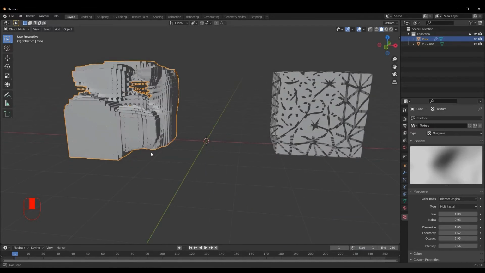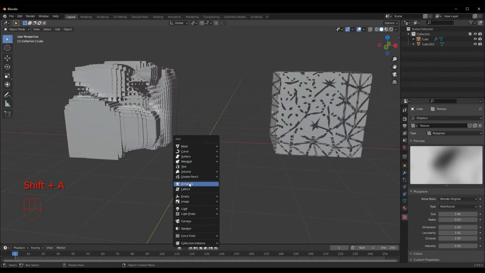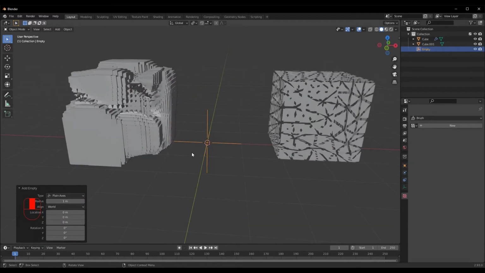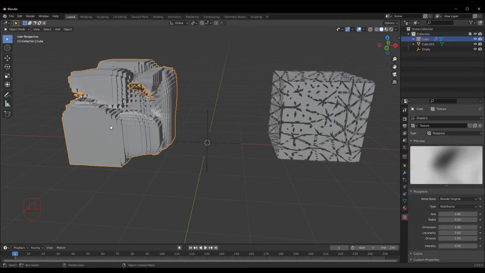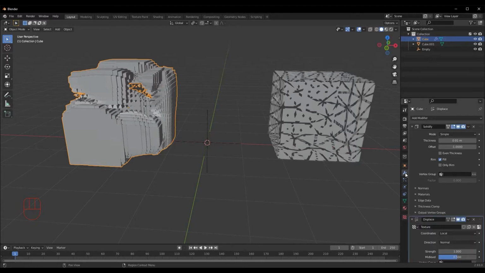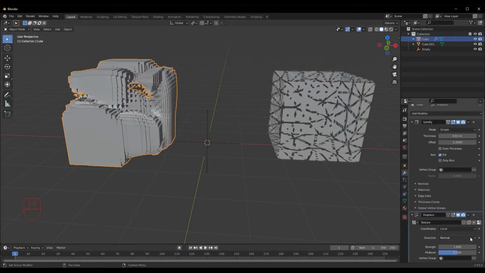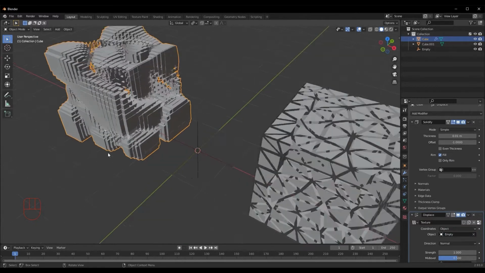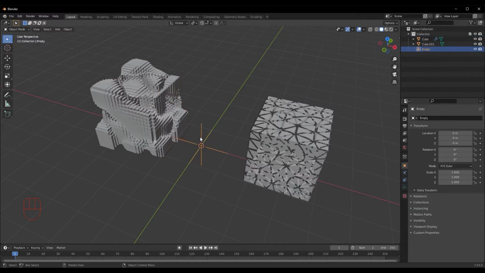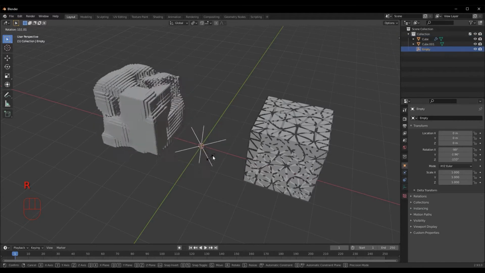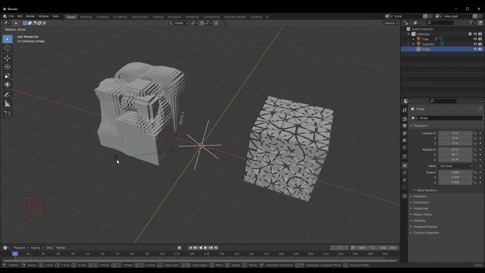So to animate this piece, it's very simple. We'll go ahead and add an empty here, right? And add a plane axis. Now we'll use this empty to animate this, right? So in order to do that, I go to the modifier settings again, or modifier properties. In the displace modifier, can you see the coordinates option here? We are just simply gonna change the local to object and select our empty as the object, right? So as soon as you do that, you can see that it's already using the empty's coordinates to animate the cube that is there, right? So it's as simple as that, right?